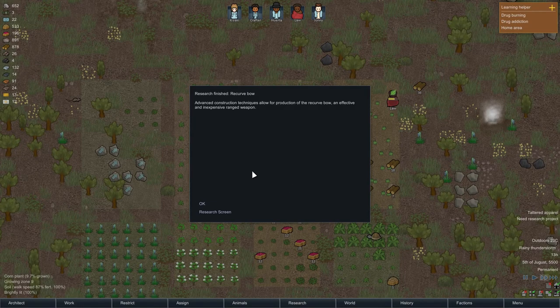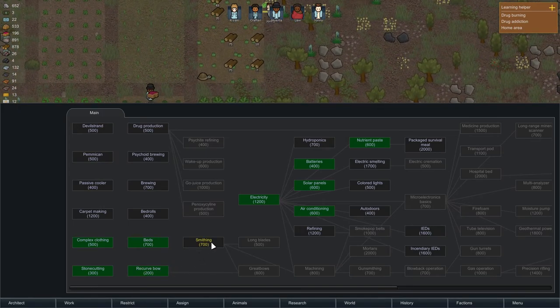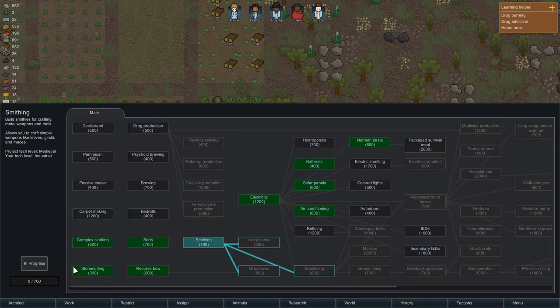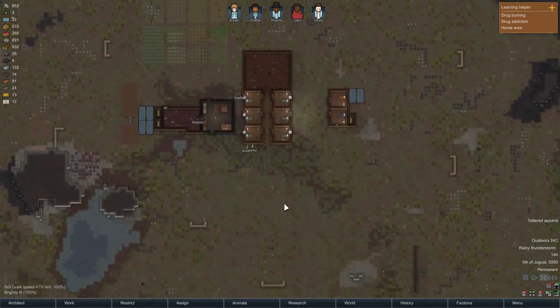Everything is actually... Yes, research finished. Advanced construction techniques allow for production of the recurve bow, an effective and inexpensive ranged weapon. Perfect. So now we got that. We will now focus on smithing research. Perfect. We are getting somewhere.